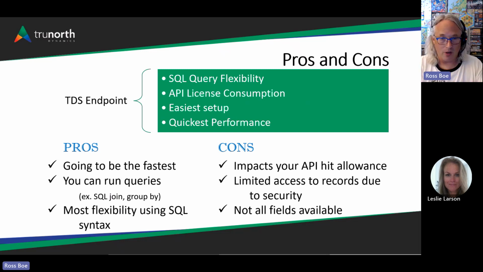But if it does, you'll want to look at the TDS endpoint. Oh, one other note I should mention about this one is not all fields are available. I know for sure like a multi-line text field is not available. And there's a couple of other of the obscure data types that just aren't in the TDS endpoint queries.